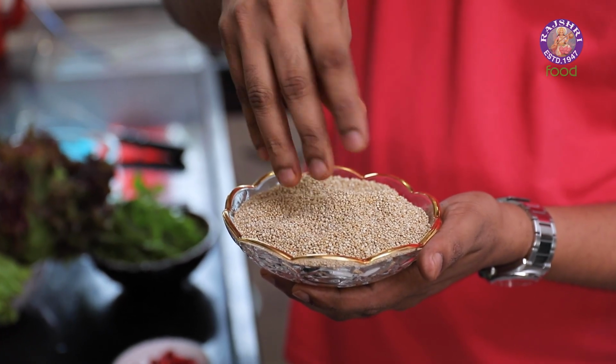Well, quinoa, of course, is a grain, it's a seed available in different colors. You get the white, you get the red, you get the black. You also get a combination of all these seeds put together, and that's what is also known as the rainbow quinoa.